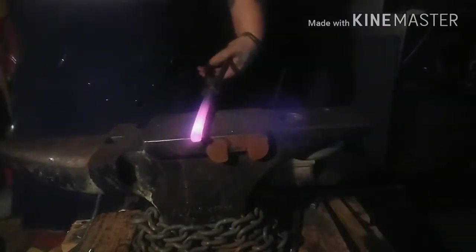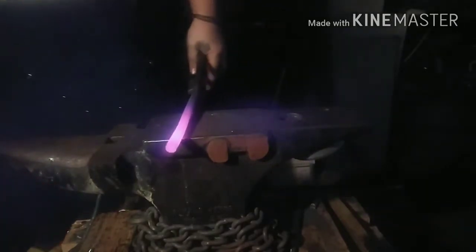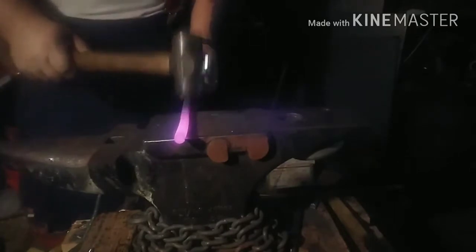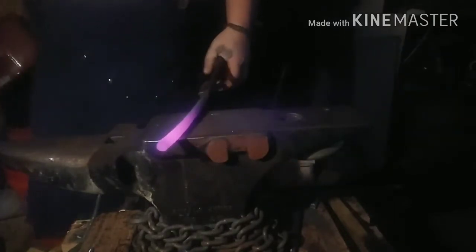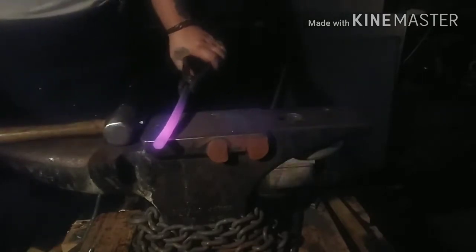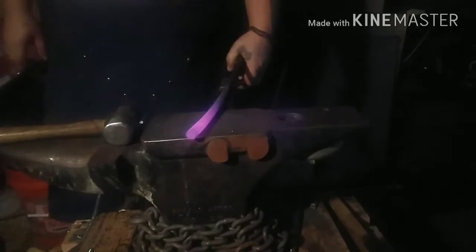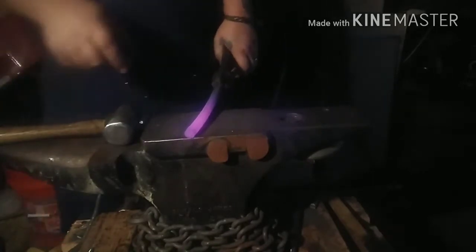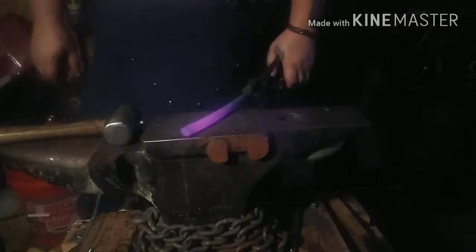I got it roughly square, kind of more of an octagon, but that's okay. Basically, more than anything, this was just to straighten it out a little bit and get it so that I could easily work with it, hold it in my tongs and whatnot. Alright, now what I'm going to try and do is upset one end a little bit so I can get a little bit wider bit.